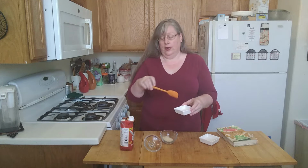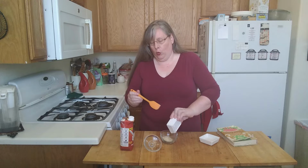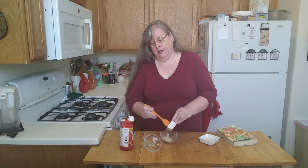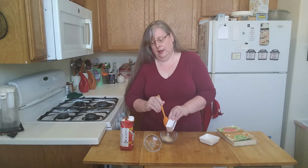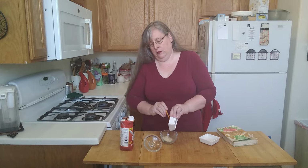And then it says 1 teaspoon of sweet almond oil. So you can see how this is very almond centered. And there we go.